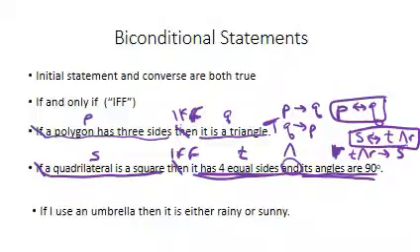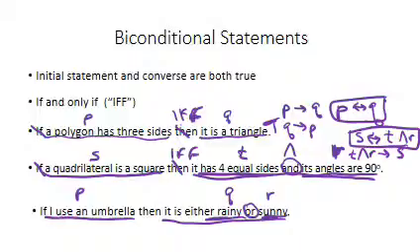I was trying to take our previous example and maybe make it a little more thorough, more precise, so it can be true. If I use an umbrella, then it is either rainy or sunny. Here is my hypothesis. I'll go back to P. And then here is my conclusion. Now once again, I've got kind of two things going on here, rainy or sunny. So for the rainy, I'll call that Q, and for the sunny, I'll call that R. Now we do have a symbol that we can use for the word or, and it looks like a V. So my initial statement in notation is P implies Q or R. One or the other is true.